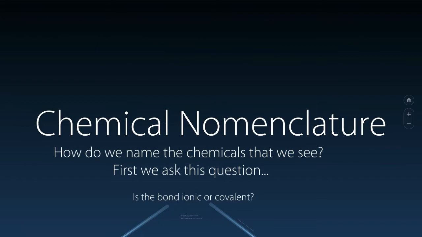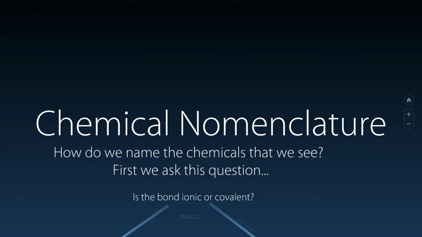to help you understand how to name chemicals. It's pretty easy. We call this chemical nomenclature, and nomen just basically means name, and clature is basically a way of saying name. So this is chemical naming. It's an easy process. Basically, you're going to follow two different paths, and then we'll come back across on one path after we follow the first path.